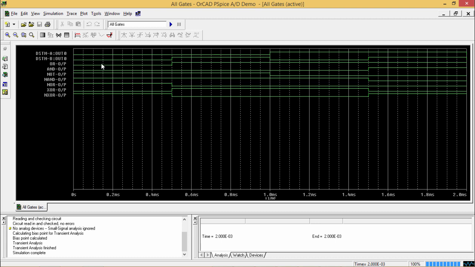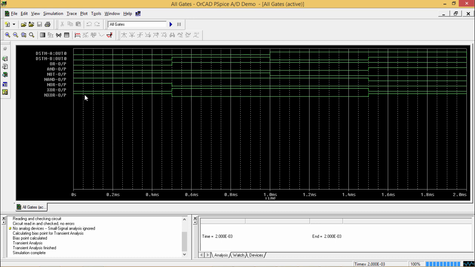Then NOR gate we are having, so NOR will work opposite to OR gate. In case of OR gate, I had this 0 there, and then throughout I was having 1. So in case of NOR gate, I shall be having 1 there, and rest throughout I shall be having my zeros. For XOR, we know that when equal inputs are there, it will become 0. So for 0 0 and for 1 1, it is having 0 value, and for 0 1 and 1 0, it will be having high value.